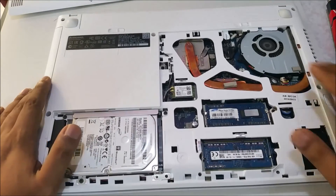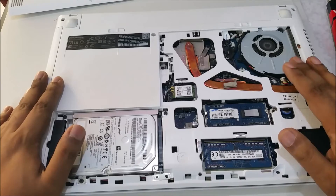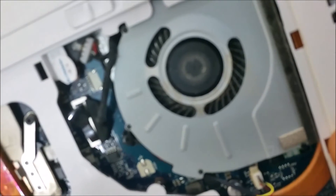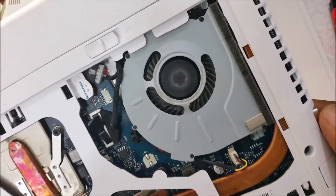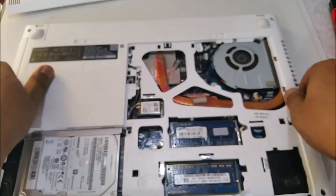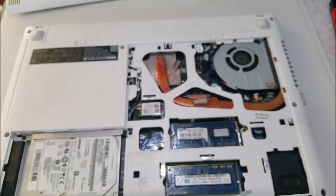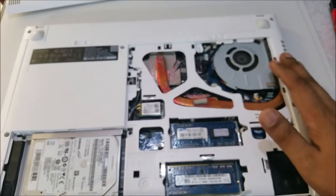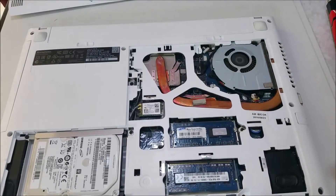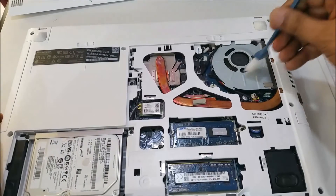Sometimes you can check if your PC is not working well, overheating, or shutting down. Open it up and you can see if there's dust in the fan. If there's too much dust it will automatically shut down. If you've used it more than a year and used it outdoors, we can clean it. Just open it — don't have to touch too many things — and clean with a soft brush, like this.